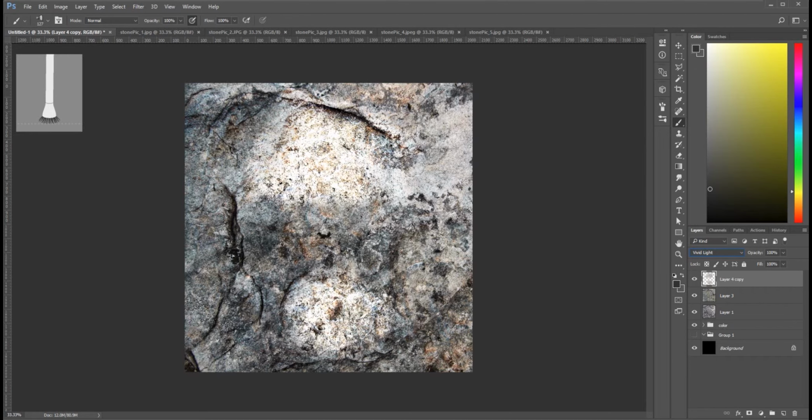Yeah, I think I'm going to go with soft light. There. So now we have our basic image for our stone. So I'm going to, again, merge these.